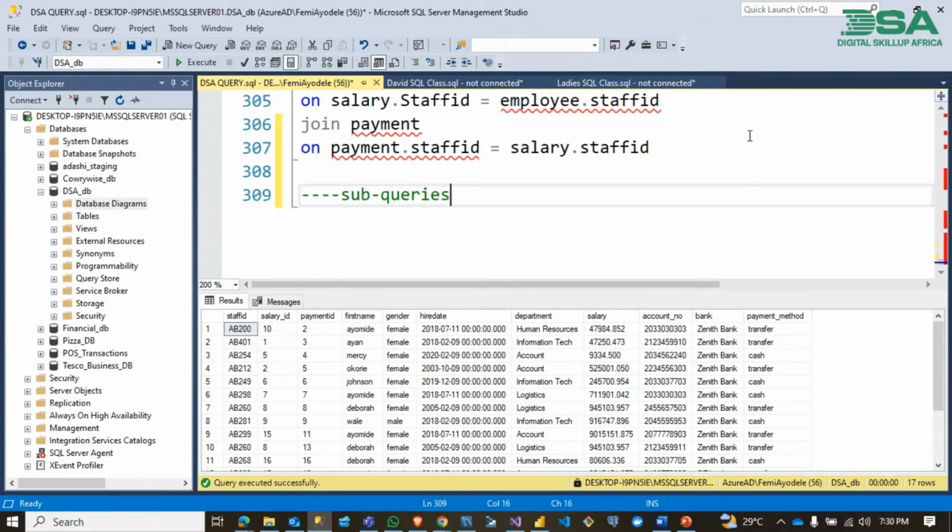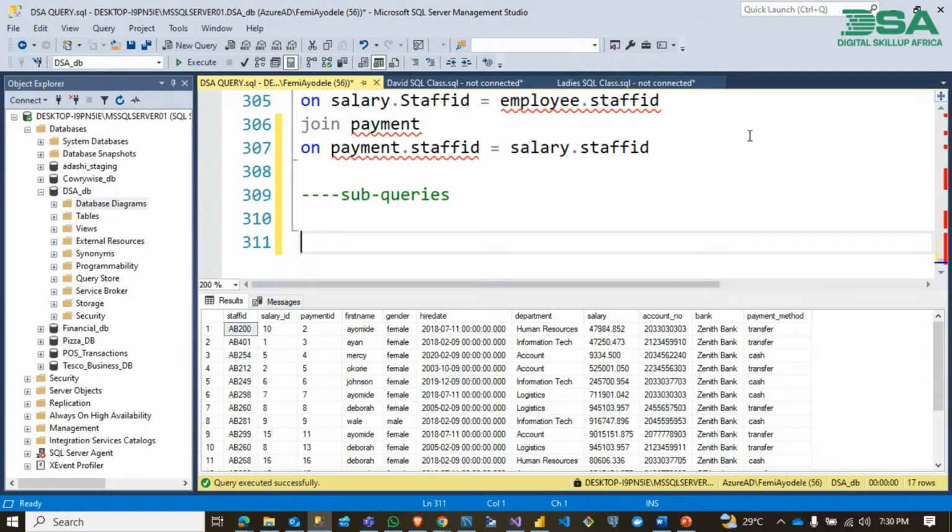Okay, so let's continue with the subquery. When we talk about subquery in SQL, it means query inside query. If I ask you what a subquery is, and you tell me that a subquery is a query inside query, I'll give you 10 over 10.